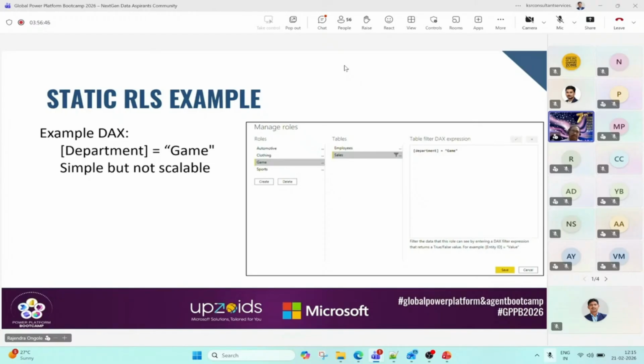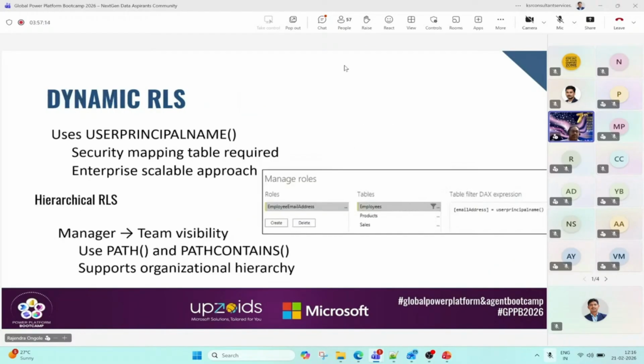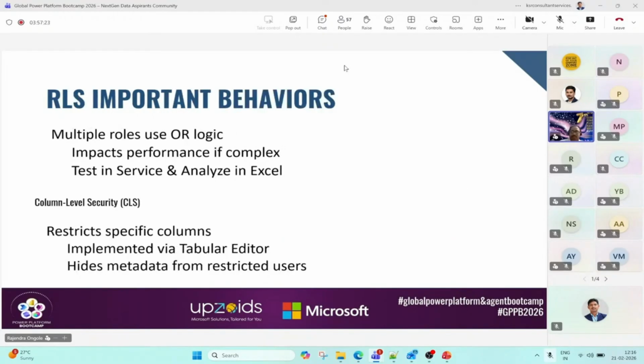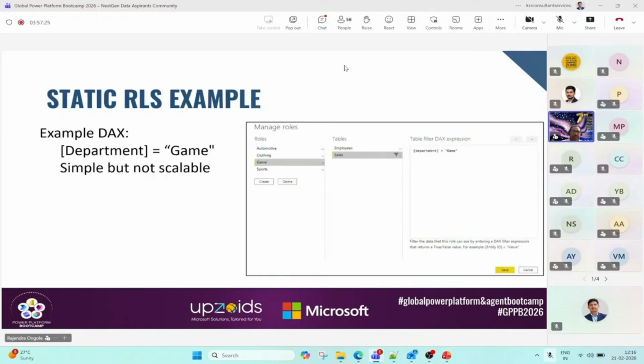Most of the organizations will not follow the static row level approach until and unless the data is completely static. But as we are into the data vault, data is not going to be static, it is completely growing data. So in such a scenario, what is the approach? How can we proceed if the static row level security will not work out? There is one more mechanism. If you're implementing the row level security on the data part, we call it dynamic row level security. Here, if you're observing, you no need to add the roles like in the previous example, automotive, clothing, games, and so on.